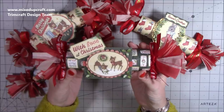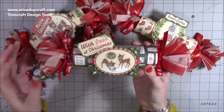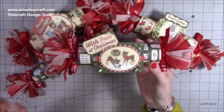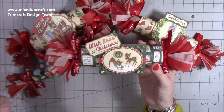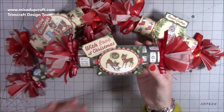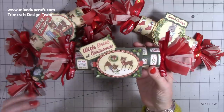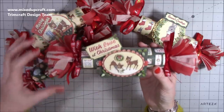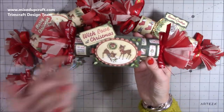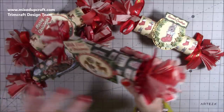I've loved this collection and so many of you have it as well. These use the 6x6 paper pad, and then you have this tissue paper which forms the actual cracker inside — this is what you pull. Christmas crackers are a huge tradition in the UK and many other parts of the world. You put gifts inside, and then you pull them. Inside there's a cracker snap, so whoever ends up with the majority of the cracker gets the prize or gift inside.